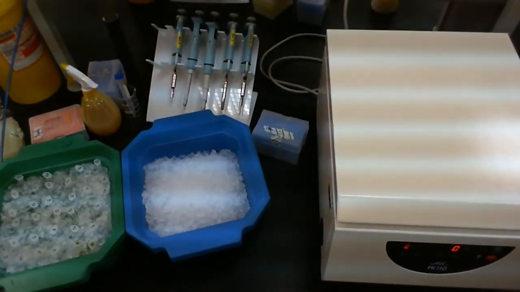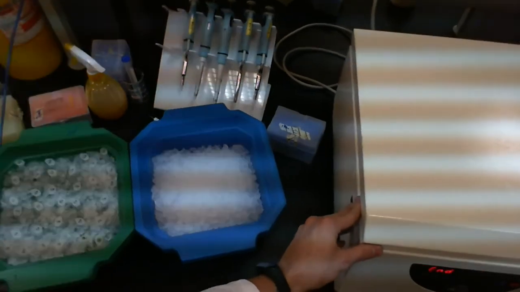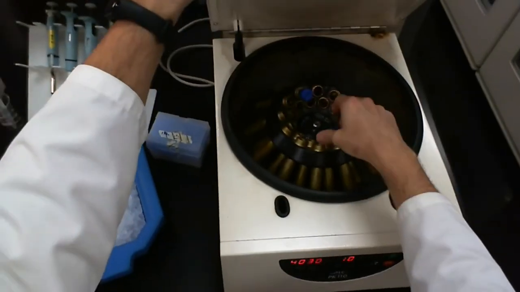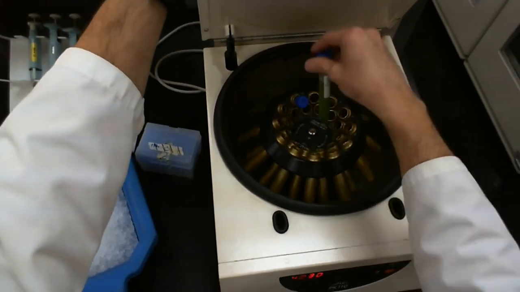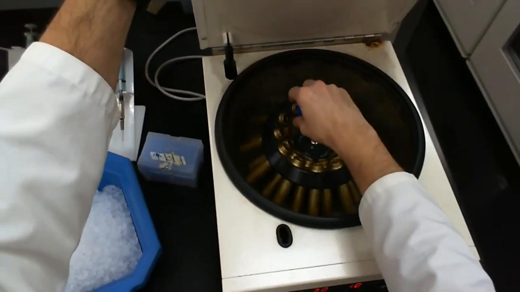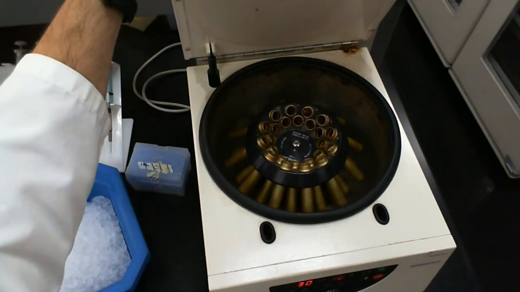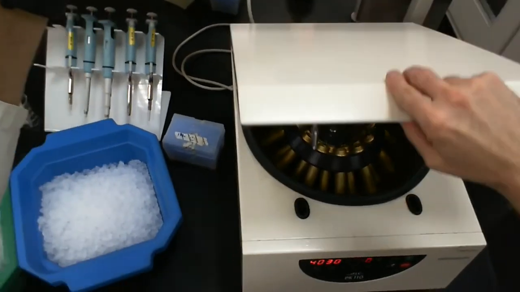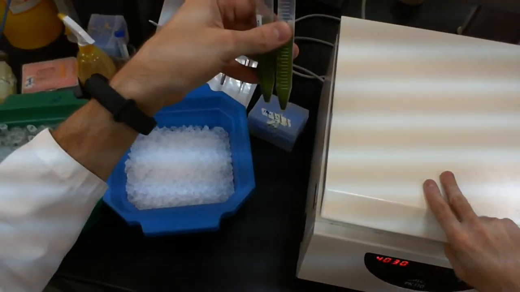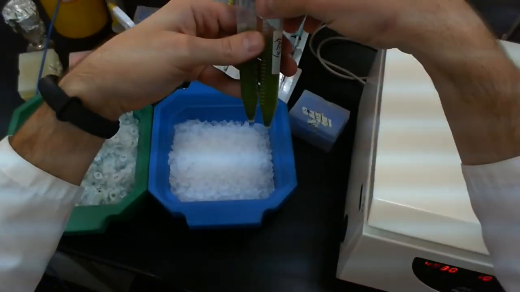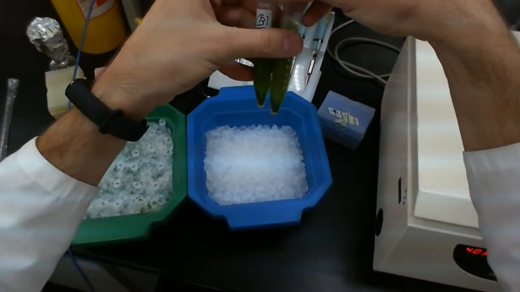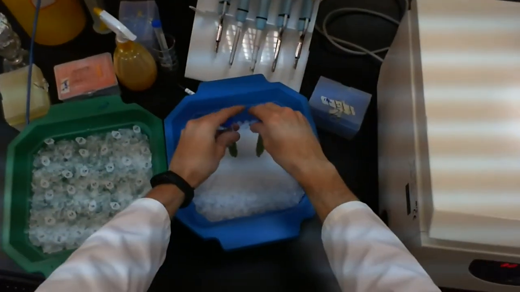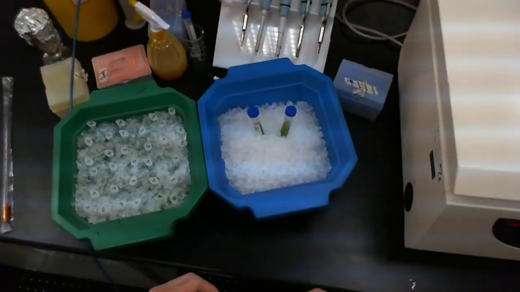So here we are. Our centrifugation is finished. So this is our second spin. That was for 10 minutes. Our samples are ready to come out. These are sample B. And I want you to notice that we have, in fact, a pellet and a supernatant. We have a pellet and supernatant. So we're going to put these on ice. Keep things cold as much as possible.